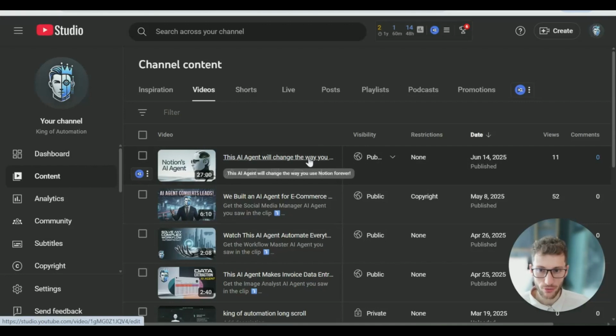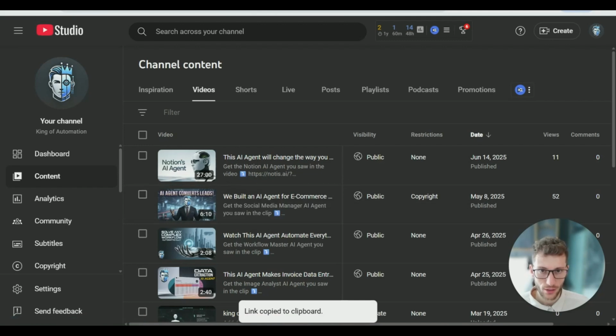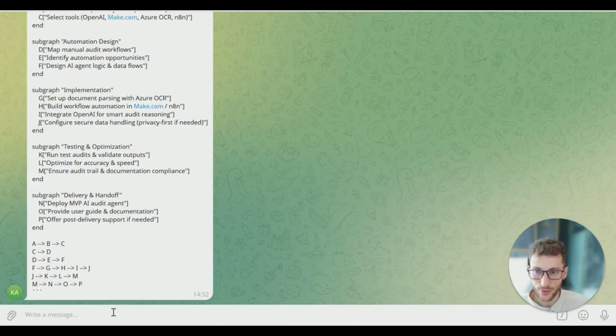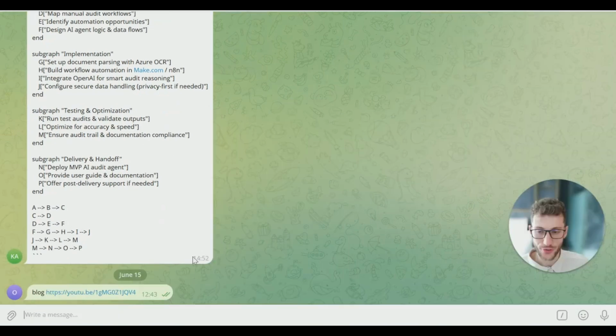Let's say we have this YouTube video that we want to create content from. All we need to do is get the shareable link and paste it on Telegram, because it's a very handy interface to interact with the AI agent. It could have been WhatsApp, Slack, really anything that you like to make the interaction between you and your agent easier. The command that we've chosen for this is blog and the YouTube link. The agent is going to recognize this pattern, transcribe the YouTube video, and repurpose the transcript into a relevant blog that we can post on your website, on Medium, and then from there into every other platform.